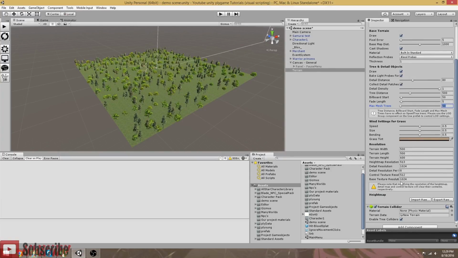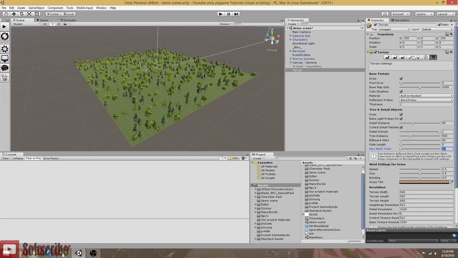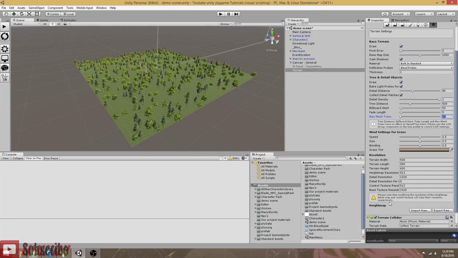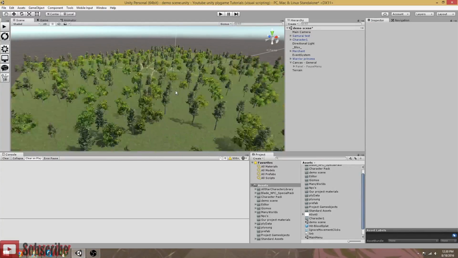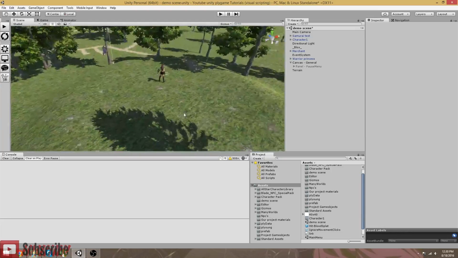Your resolution for the terrain. So if your detail resolution is too high, lower it a little bit. It's pretty much 1 gig, that's what that is. So 1024 should be fine. I'd suggest just leaving that as is. That's your basic terrain tutorial. If you're looking for more detail on what most of these things are, you could definitely pick that up off of the Unity website, or wait for a more advanced terrain tutorial. We just wanted to get this basic terrain in here for us.